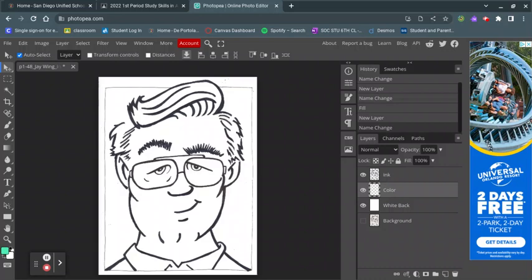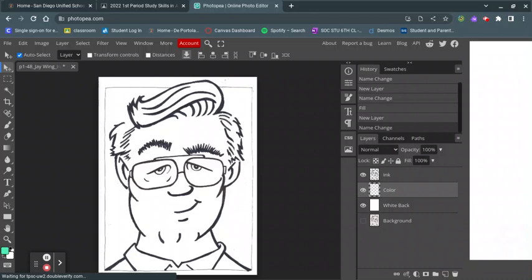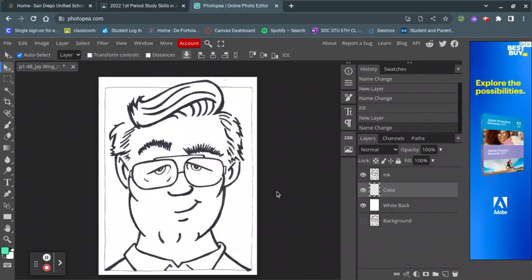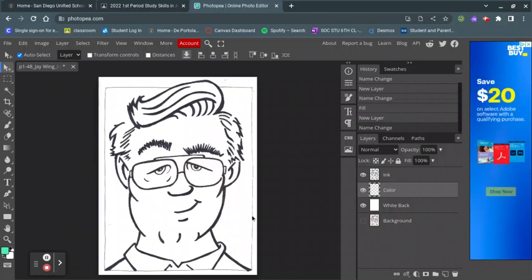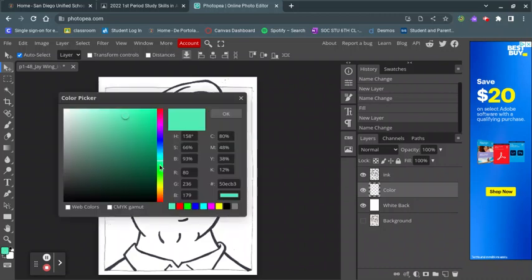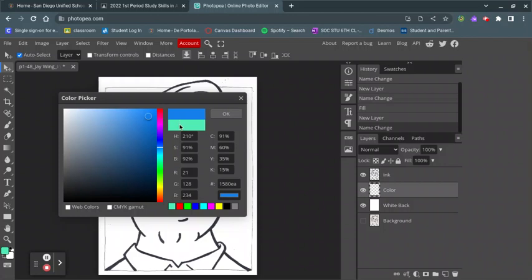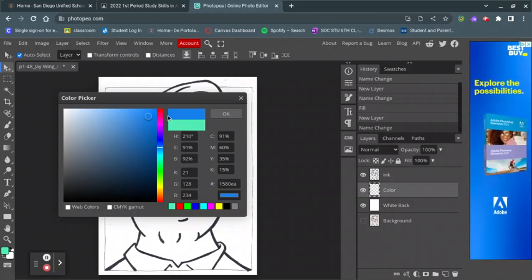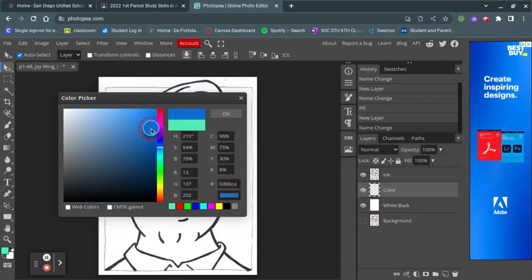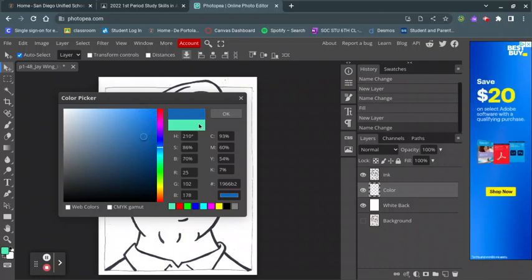Now, let me warn you, this is where a lot of people go wrong, and this is something that I'm going to be grading on as to whether or not you're following the directions. Only color on the color layer. To begin with, I'm going to click this top foreground color swatch, and change the color. You can move this up and down over here on the right, but to actually select the color, you have to click in here. And notice how this is the color that it was previous, this light green. Now it's the lighter blue. If I want a little bit darker blue, I can just pull this down or click down here and click OK.